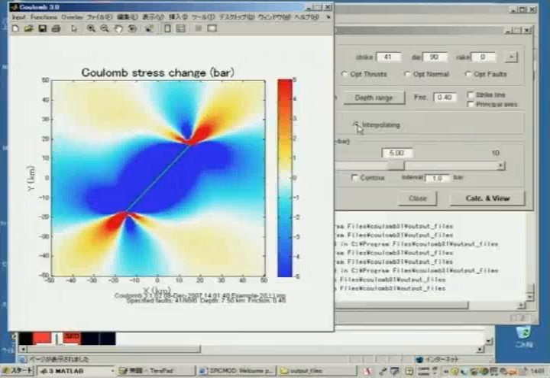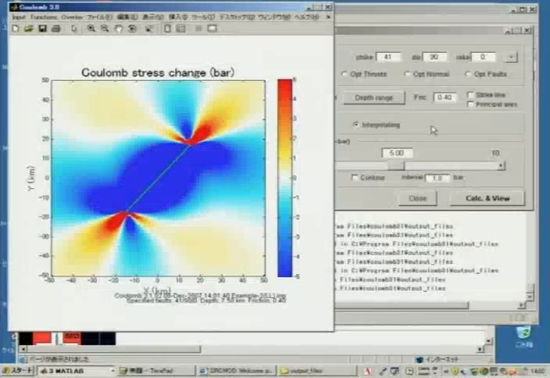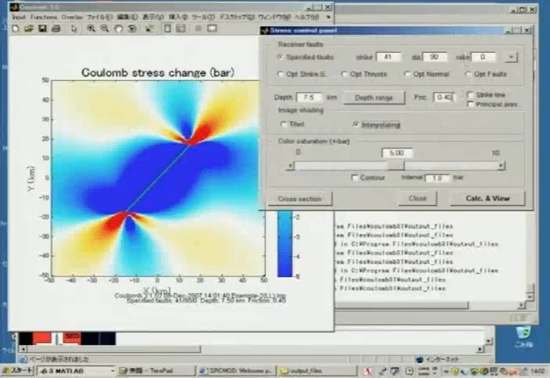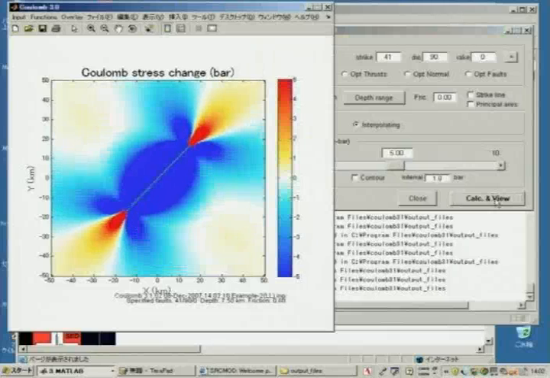Now, let's say we were to change the friction coefficient to be 0. Then the dilatation and compression zones have no impact, and you'll see that this pattern will then become symmetrical. So change friction to 0. And now it's pretty symmetrical. The reason why it isn't perfectly symmetrical is because we're not resolving along faults exactly parallel to our source fault.